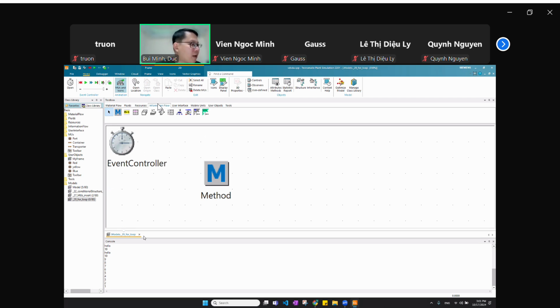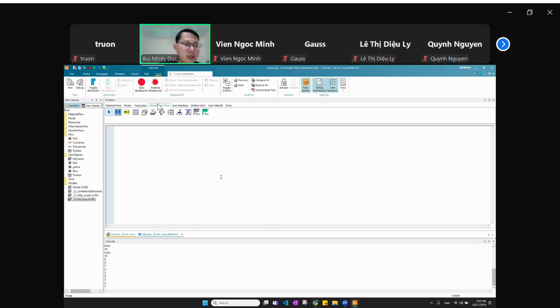And then we have exercise number 13 about the repeat loop. Okay, it's also the same. So maybe I will create another method here. I double click here, and then I first add a new variable. The name of it is I. The data type is integer, and the value of it is 0.